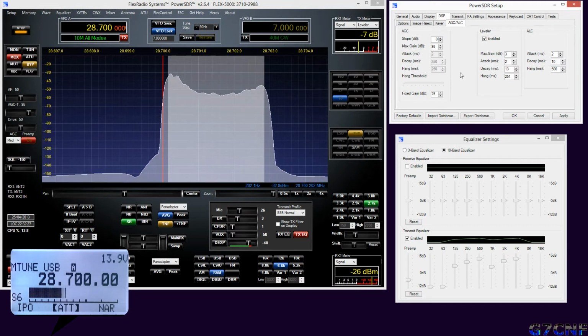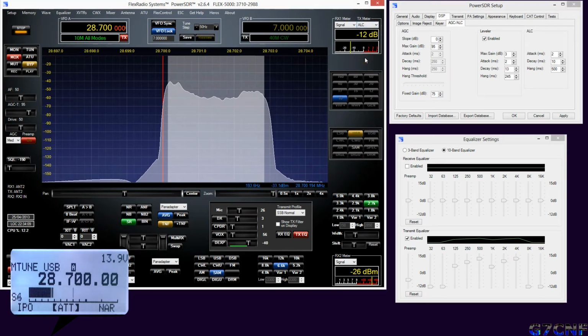As you can see now, the deflection on the meter is going between roughly -15 to peaking around -3 to -4, which is more than adequate. There is a noticeable improvement in the presence of my voice, but at the same time we're not exceeding the maximum level that we want for this audio stage. So that concludes settings for the leveler. I personally keep these levels fairly low because I like the fast acting. I do tend to like my audio fairly choppy, but these settings will need to be dynamically adjusted to your voice.